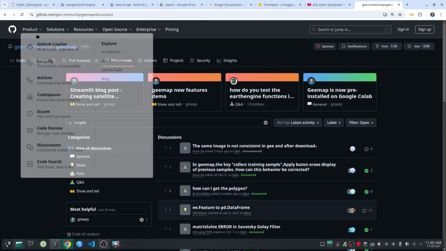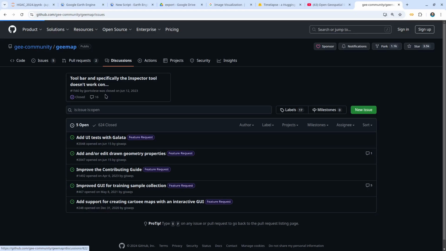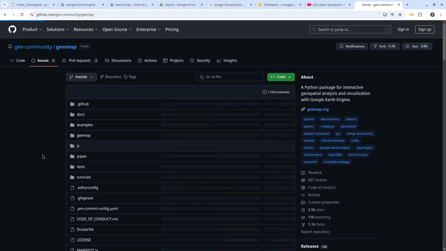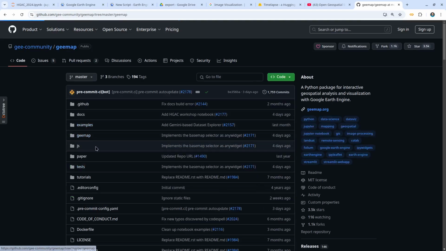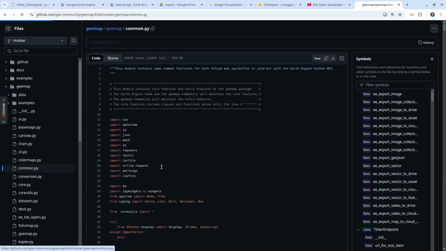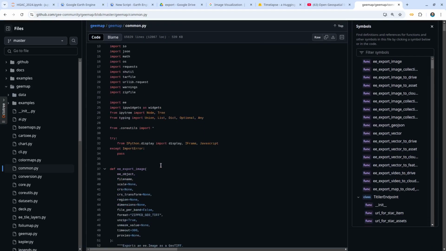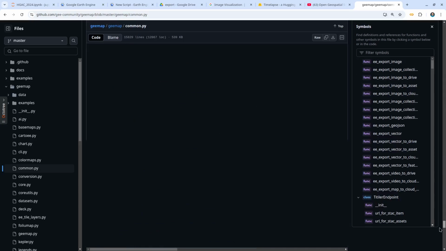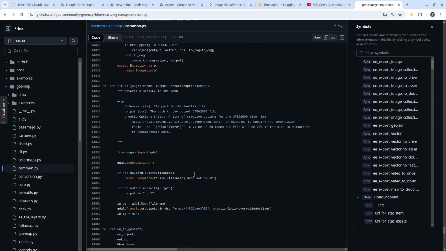If you find any bug, you can report the bugs in here. If you are capable, you can contribute source code. It's open source, so all the source code is available from here. You can look at the source code and see how it's being done. For every function, there's documentation. For example, this one contains thousands of lines of code, 14,000, right?